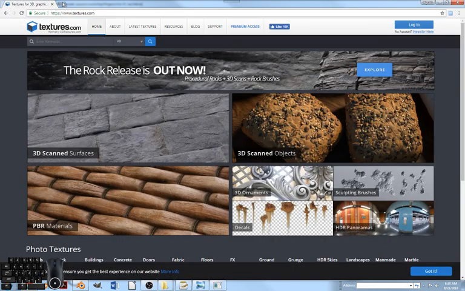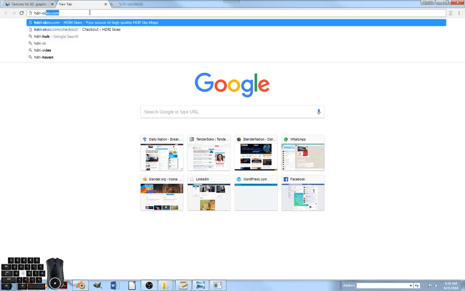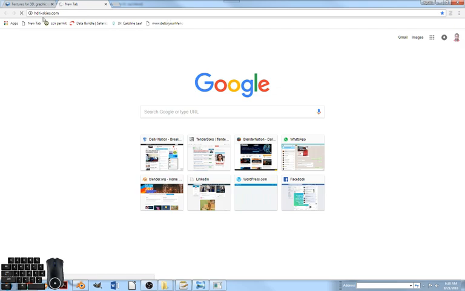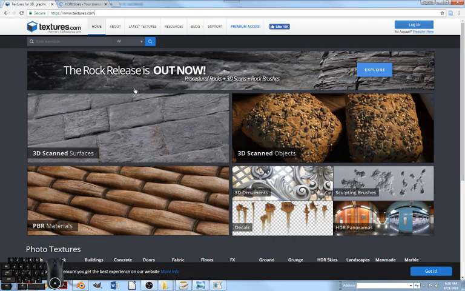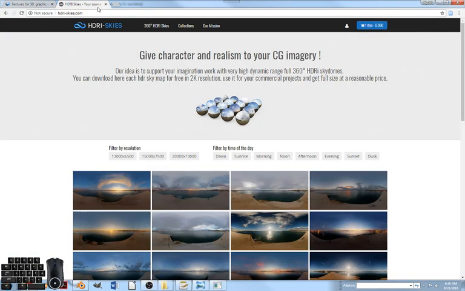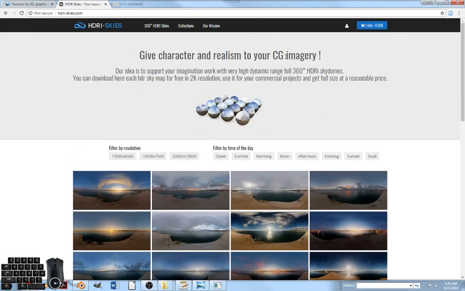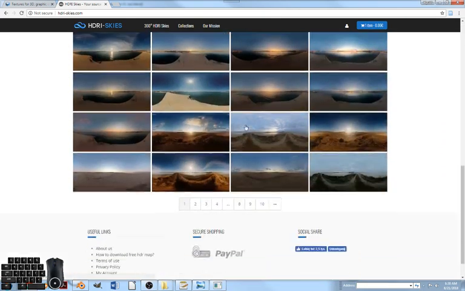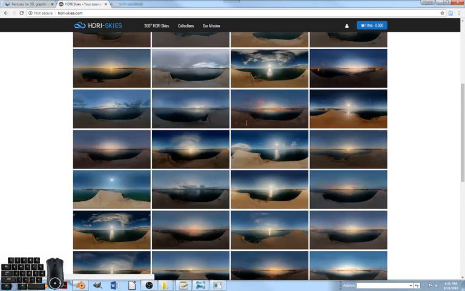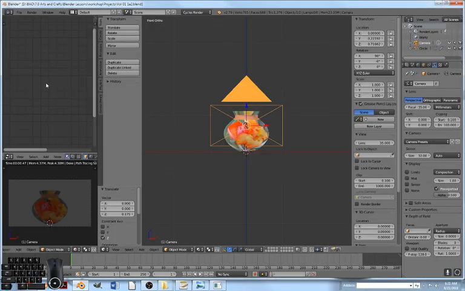Myself, while learning Blender, I've been using HDRI Skies. I think I'll post the link also in the description. So HDRI Skies, I saw it has a lot of nice ones. Over here you also have some HDRI you can select, but I normally use this one, and you have a lot that you can get, so you can download one, and you can buy if you want a higher resolution. So be sure to download one there, and then you can use it. So once you've saved it on your computer, we're going to choose it as a lighting source.